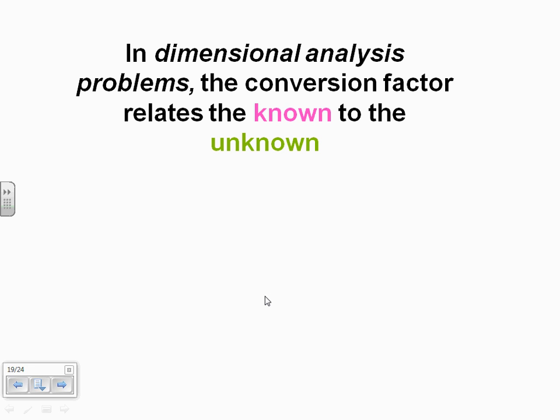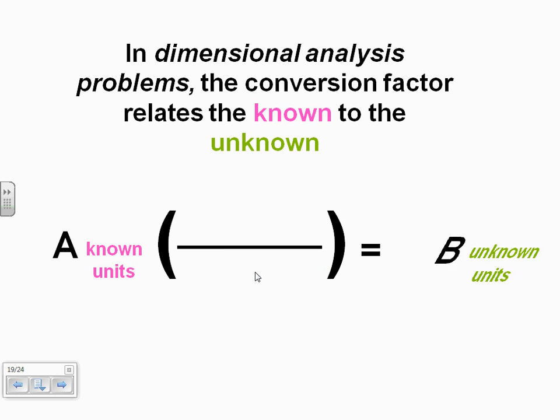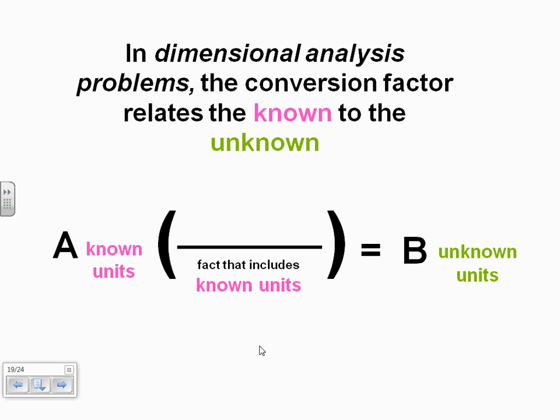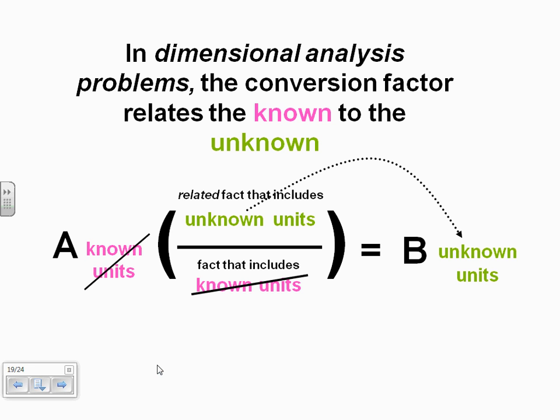So when we're doing a dimensional analysis problem, because you're going to have to do that, you are going to relate your known units to unknown units. What are we trying to solve for? What are we starting with? What are we trying to get to? And what we put in the middle is called our conversion factor. And we'll always put what we know on the bottom. What we don't know has to be at the top because we want to end up with that. So our known units are actually going to cancel out, and we're left with the unknown units on top, because we want that to be what we're trying to solve for.